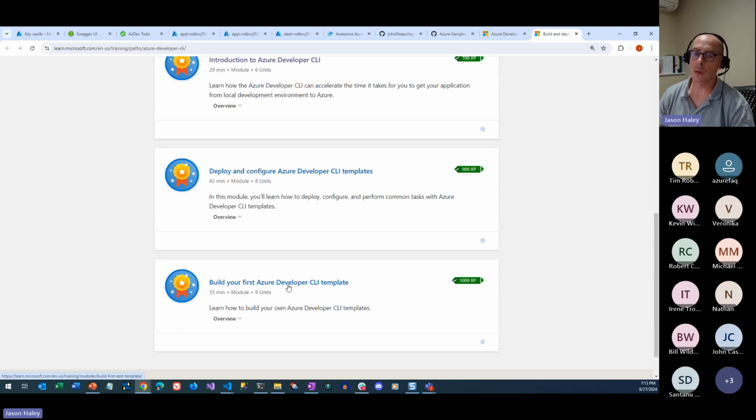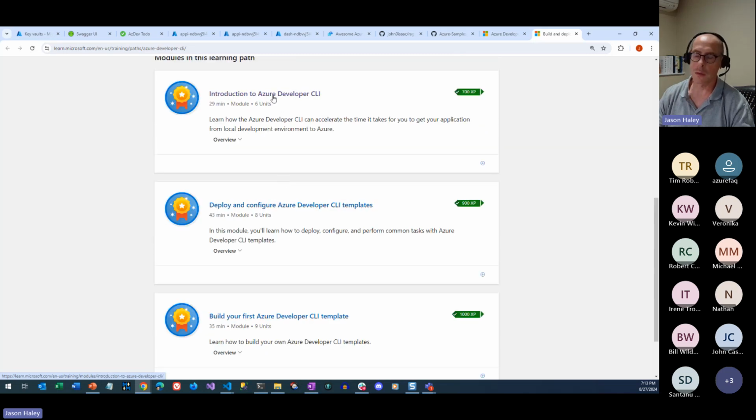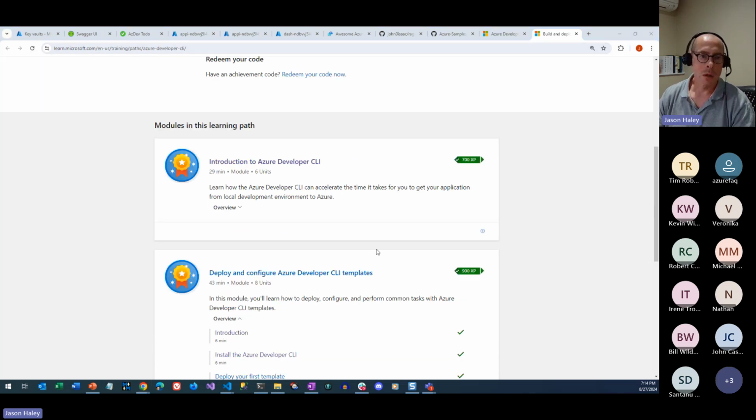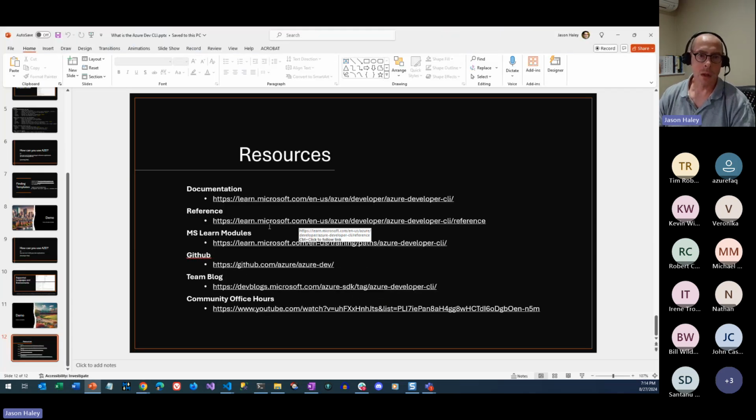And it will also walk through the configuration in GitHub, how to get it configured in GitHub and the steps that you need to do for that. And then this is the one to create your own template. And this is kind of an intro. So this is pretty good. I mean, it doesn't take too long to do, but it's definitely worth the time. And it's nice that they put those together for us.